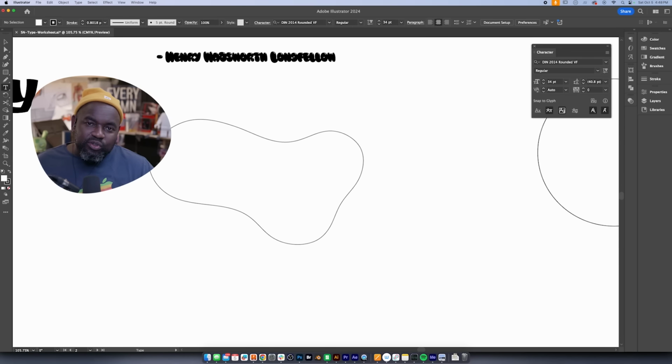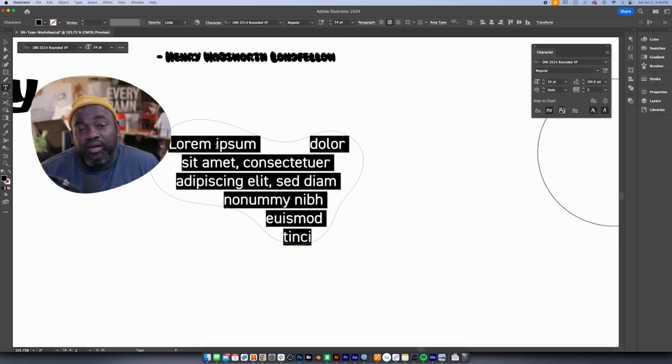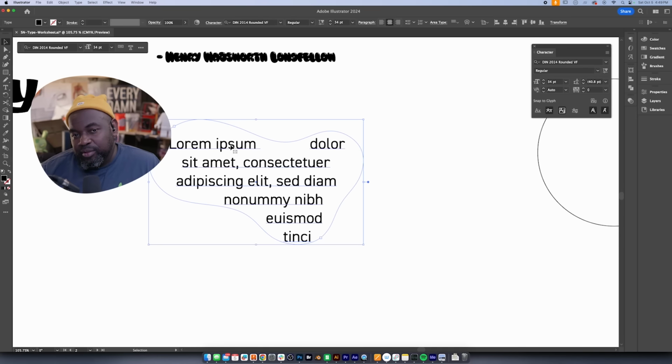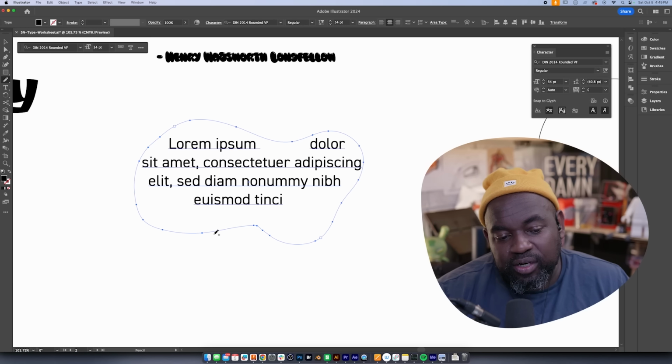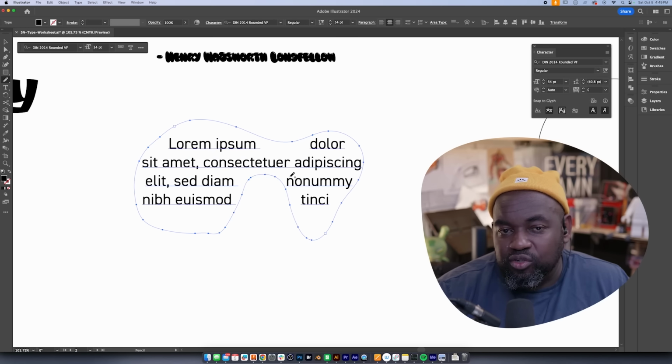Most of the examples I've shown have been a single line or a paragraph of text, but you can also put text inside of a path in Adobe Illustrator. For example, I have this path here. I simply click on the path, and now I have some dummy text that's shown up on the inside. And committing that text to the design shows that the text is constrained within that boundary that I had created. You can also modify the boundary if you need to. Here's an example using the pencil tool, and now my text flow has changed to match this new boundary.